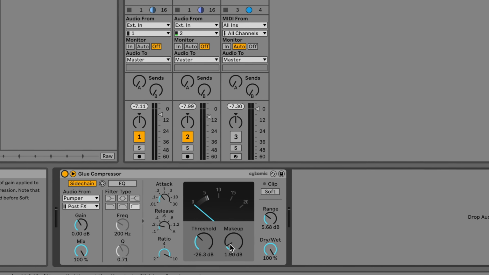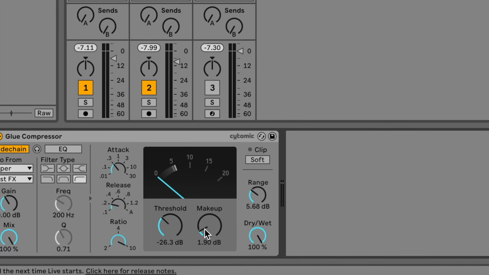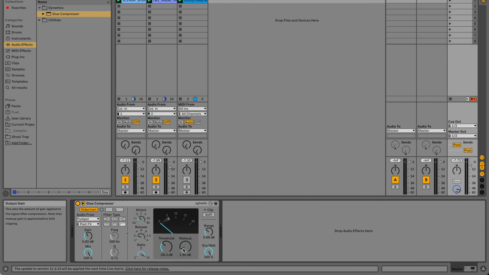From here, you can make the compression as heavy as you want or as light as you want. You can also play with the mix knob so you can have heavy, extreme compression happening on time, but also bring it back so it's not just sucking the rhythm out of your track, which can happen if the pumping is just too much. So let's do that now.